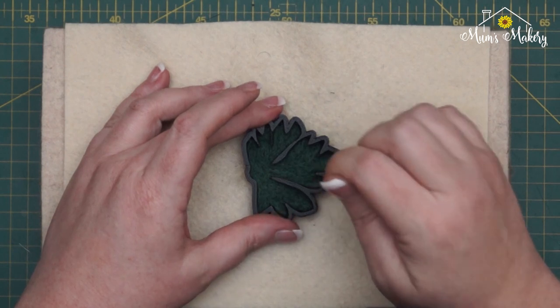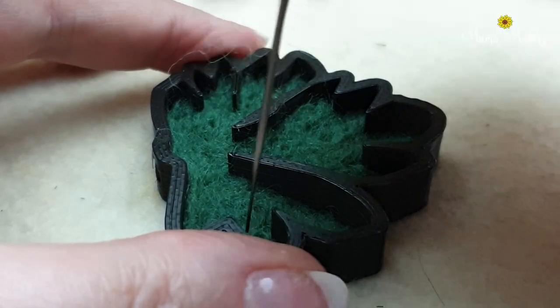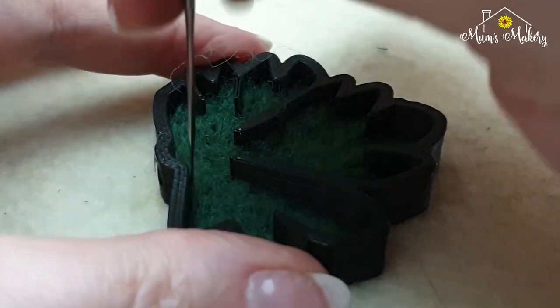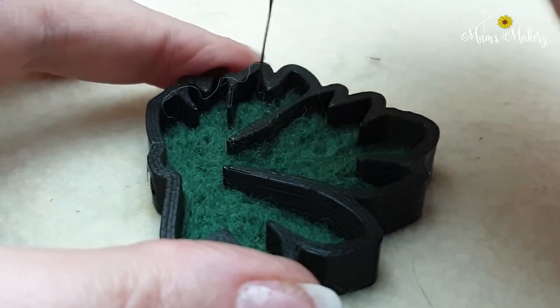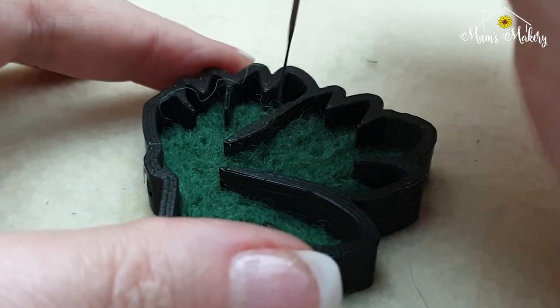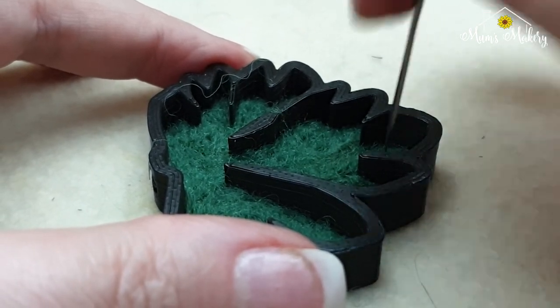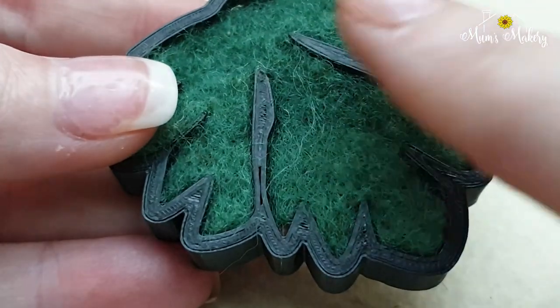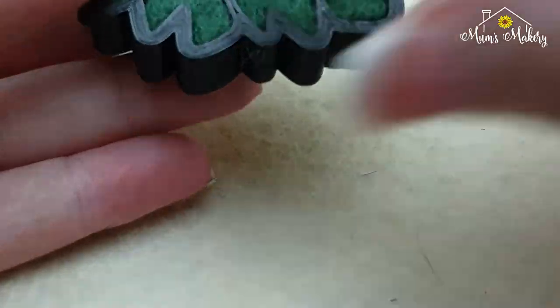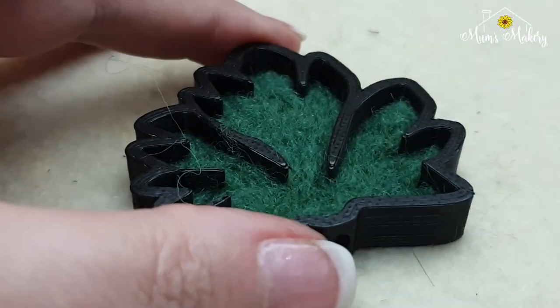Okay, so I'm just going to quickly go round the edges with my single, a nice vertical needle all the way round. And because the sides of the template are so smooth and straight, you can run your needle along them. There. You can see the pittedness on this side where we've been felting, and much nicer kind of finish on the other side, and that's what the flat mat gives you.